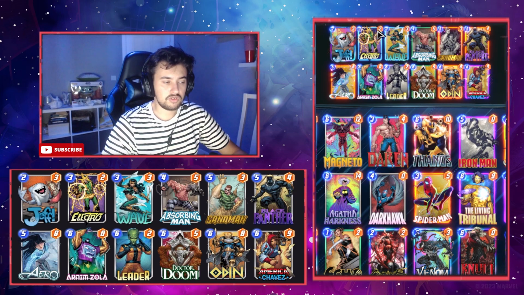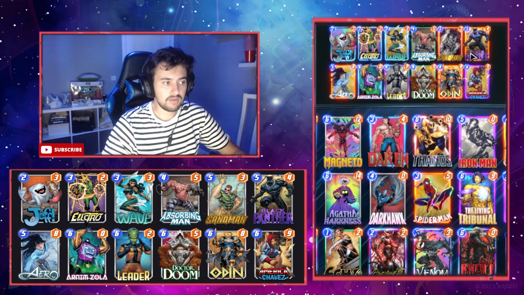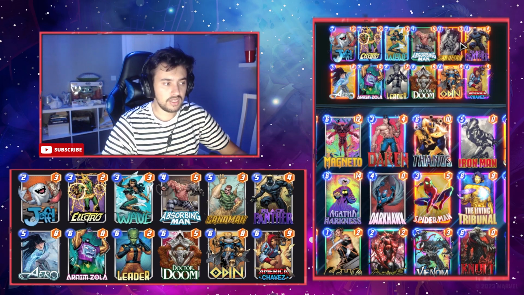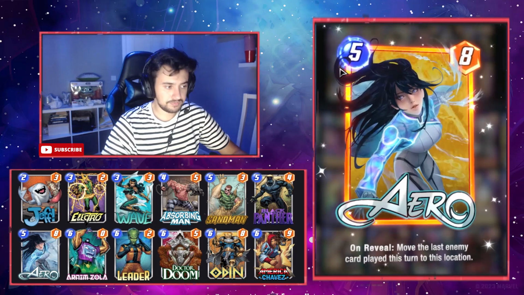And with the ability of Jeff, in the final round, if you got to it and it just wasn't working well, and you had a 5-cost card in your hand and Jeff, you can play them both on Sandman or on Electro. So yeah, this is a really good deck. Let's get into some gameplay.